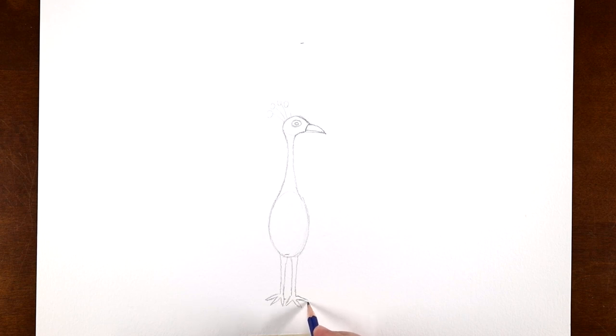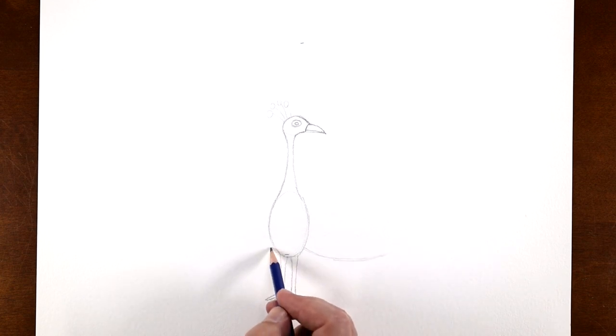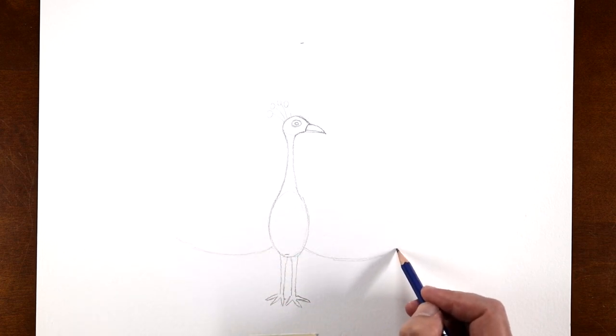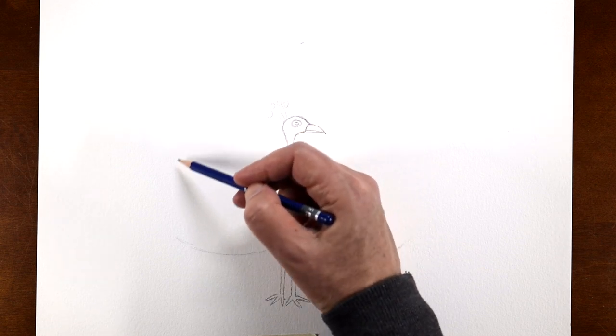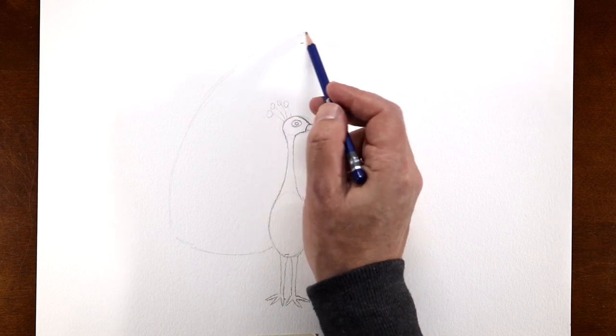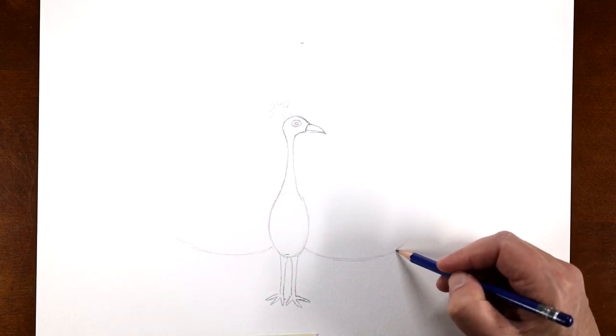Okay, so next we will work on the feather tails. So this part is a little bit tricky. The easiest way to do this is to create a curved line here at the bottom section, on the left side and the right. Then you can create a curved line that connects these two lines. So this line will go all the way to that top marker and then come down here to the right side.